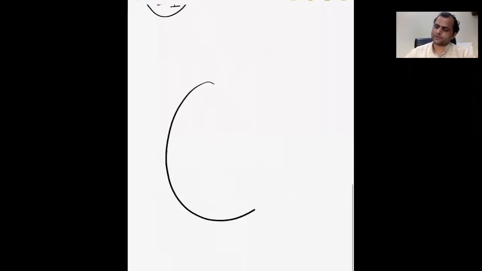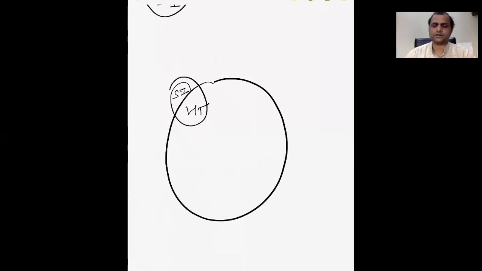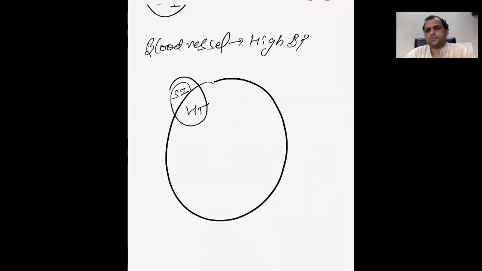So this is the second element, which includes the heart as well as the small intestine. As per the five-element theory, if we want to treat the blood vessels, because blood is running inside the blood vessels and the heart is pumping the blood. If blood vessels become narrow, it will create high BP. Many times patients get high BP because the blood vessels become narrow.